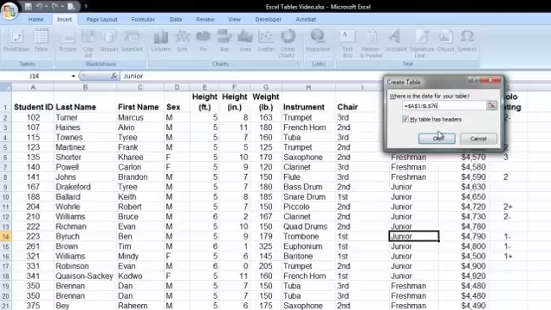If you uncheck this, it would put auto headers at the top of your table: Column 1, Column 2, Column 3. So you can see that it's much more efficient and helpful to have the actual descriptive header names that we have here.